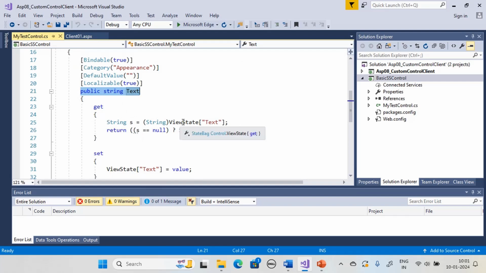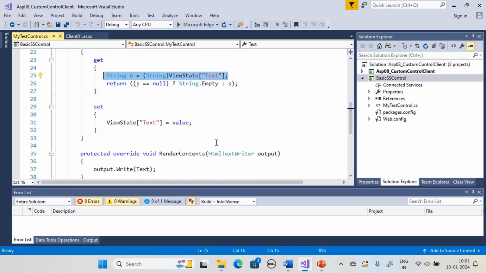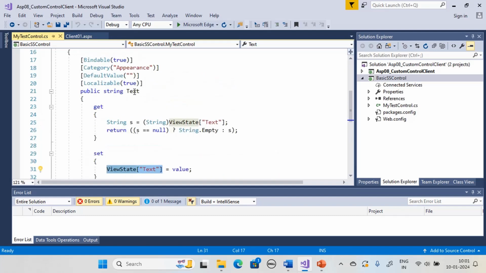In the get, we take the text content from the view state as a string. If the string is null, we return empty, otherwise we return the content of the string. In the set, we take the value from the user and set that property. So it's a simple property by default.